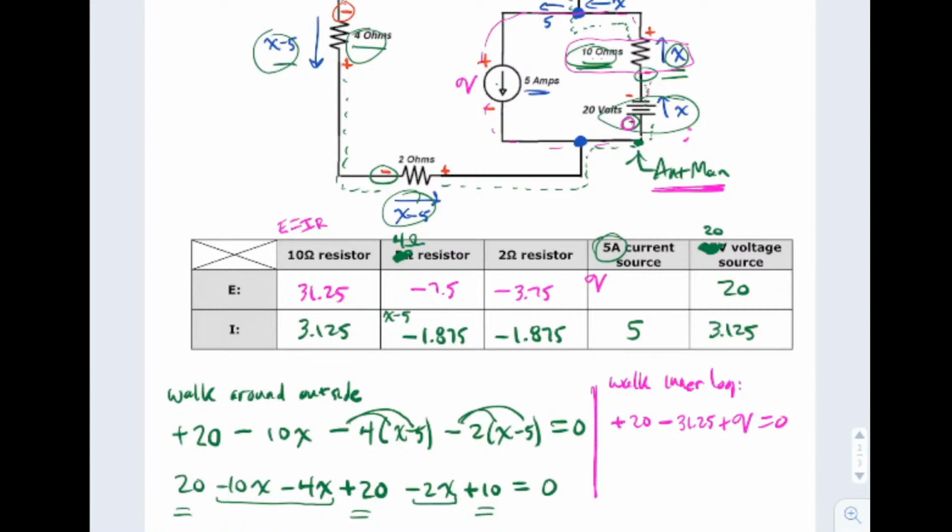So 20 take away that is a negative 11.25. Add the V equals 0. If you subtract, well, add this on both sides, I suppose, would be a good idea. Then you end up with V is equal to 11.25 volts. Right there. So always save that for last, walking through the current source. Save that for last. I'm trying to take a quick look at whether I'm getting answers that I used to get. And it looks like I'm getting answers that I used to get. That's good. That's a good sign.